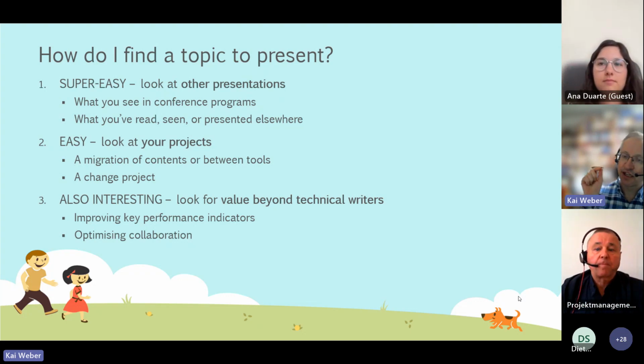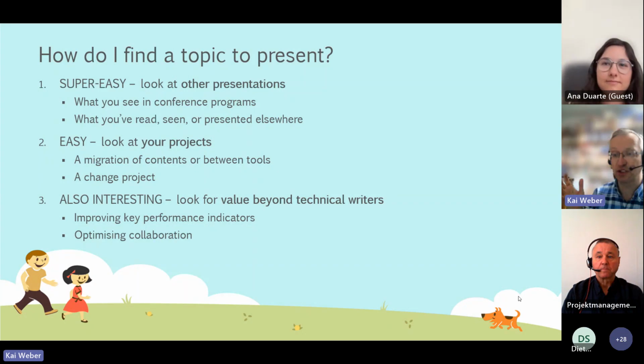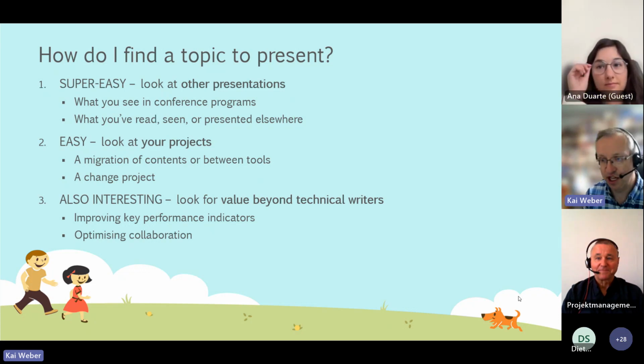I also want to highlight a feature of what you just said. You do that on your own. And I know that some people think, well, I'm basically just a lone writer. I'm just the only person doing what I do. And surely a lot of the people at the conference, they are in larger teams. And why should I, as the lone writer, present something? But that's actually also a very good idea because there are more people who face exactly these challenges even if they are maybe three writers, but it's still a single person who does all the developer documentation.